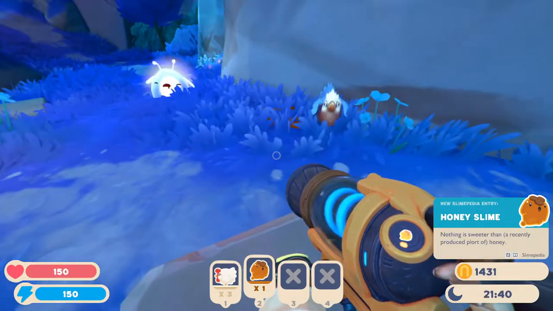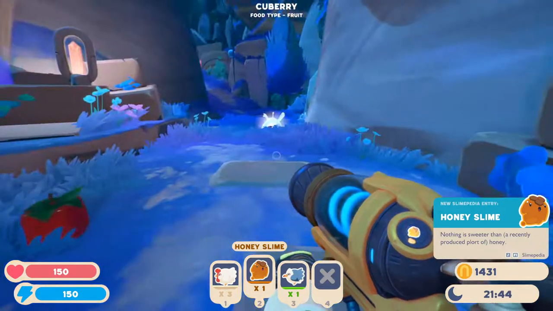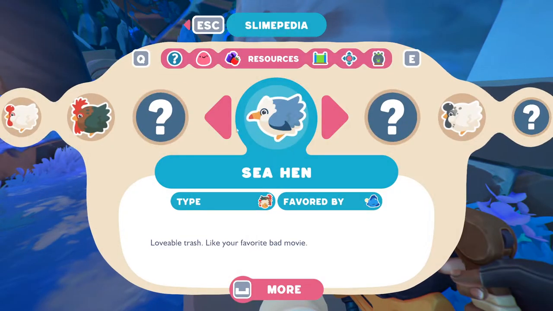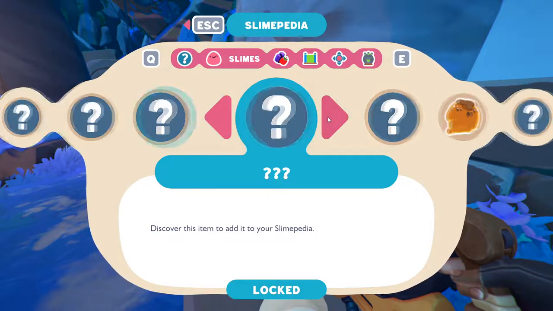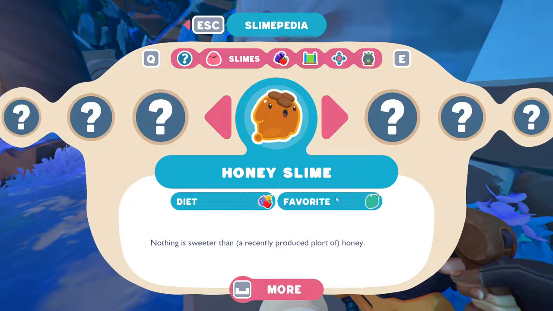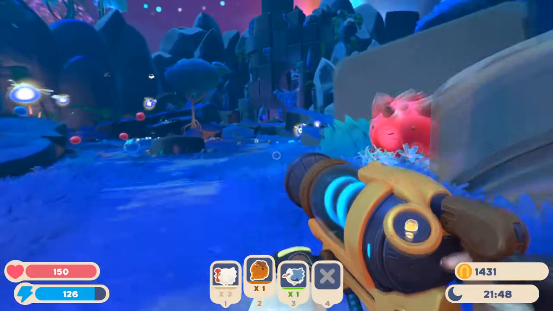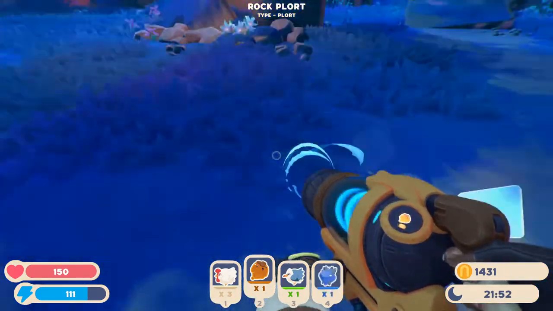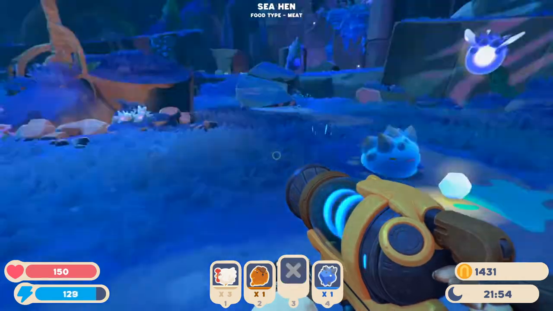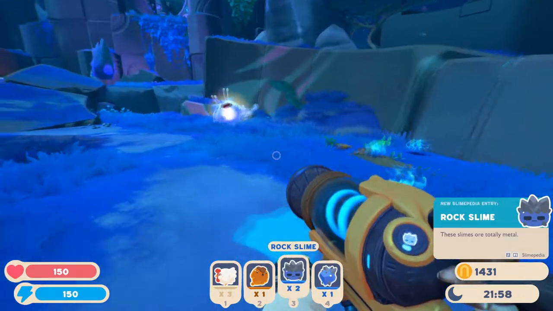I wish I was recording for this. I found a honey slime in a little crate I opened. I wish I was recording during that. I found a rock port as well. I want rock slimes. No, come here. You're not eating that.